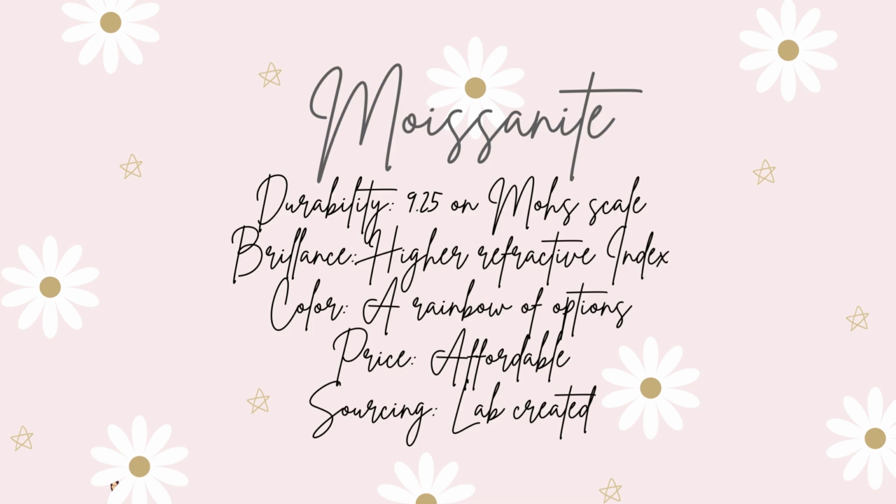Some people love it. The thing you have to remember too with brilliance is moissanite has a higher refractive index than diamonds or lab diamonds do. So that's going to give off a lot more rainbow type. They say fire. A lot of people will say, oh, you can always tell a moissanite because it gives off these rainbows. I don't think that's true. I think the only people who will probably ever notice that are people like you and me who are sitting here watching videos about moissanite and lab diamonds.